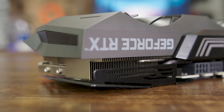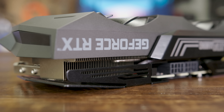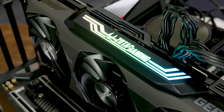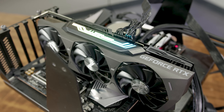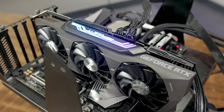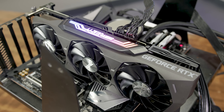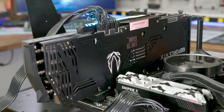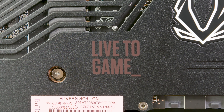Beneath the fans is a large heatsink that spans well beyond the PCB, with seven copper heat pipes arranged in a new layout for more direct GPU contact. On the side, there's a raised addressable RGB area with Zotac Gaming branding. Here we can also see the dual 8-pin power plugs that land right in the middle of the card, which is an awkward spot for cables, but at least you don't have to use Nvidia's funky 12-pin adapter. The metal die-cast backplate is partially ventilated and features an addressable RGB Zotac logo.